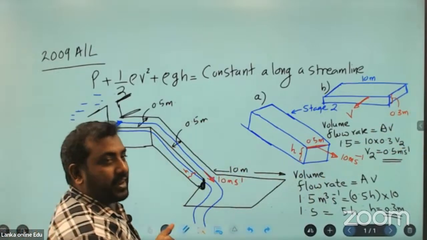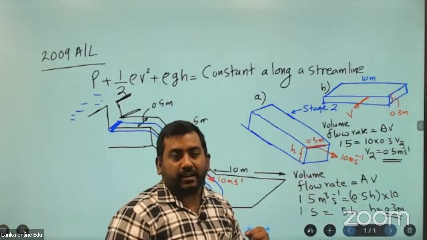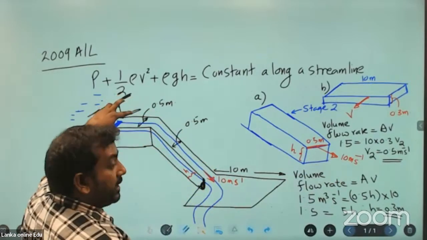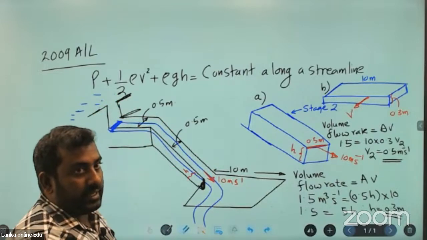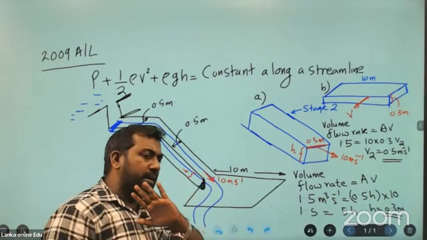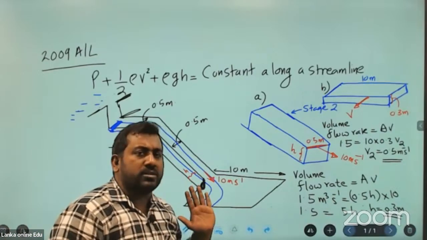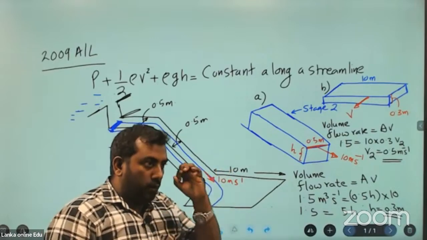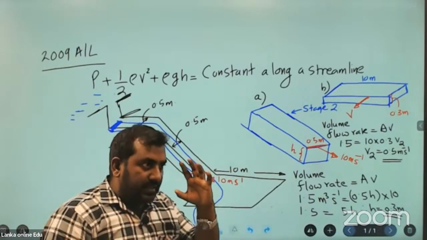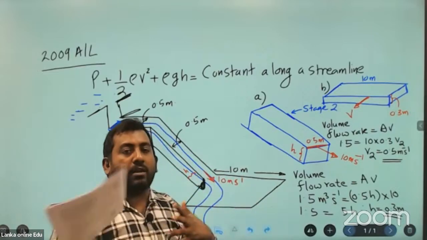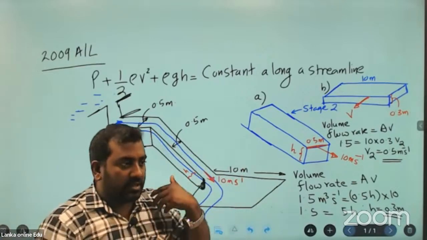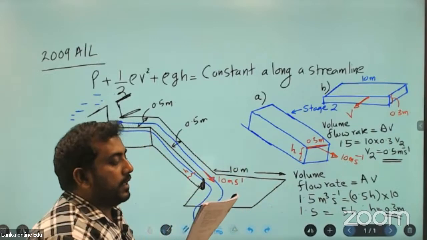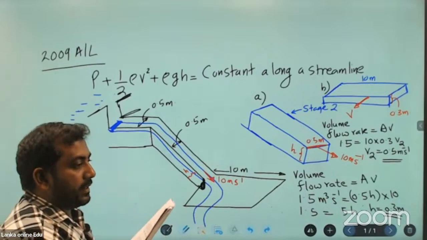Actually, from the beginning, what are we doing? We are just using the equation of continuity. Volume flow rate here, volume flow rate there, and volume flow rate here are all the same. So the volume flow rate throughout the motion does not change. That is guaranteed. The rule is the law of conservation of mass. If the density is the same, mass flow rate in equals mass flow rate out, so volume flow rate in equals volume flow rate out. Part A done, part B done.